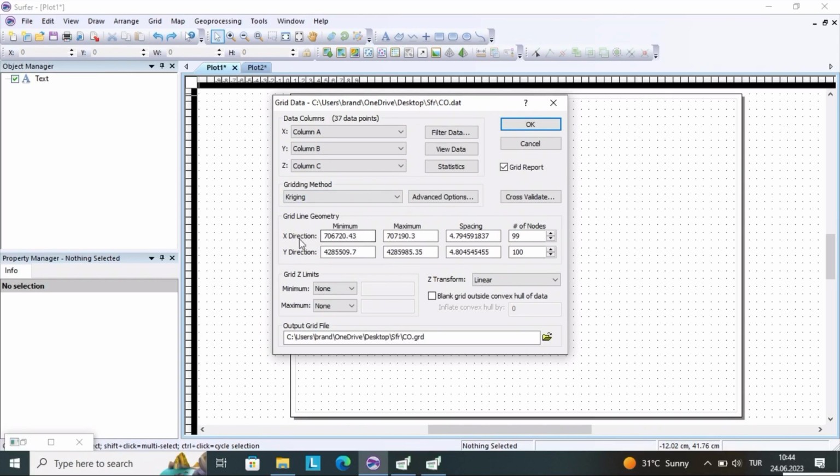As I mentioned in our last video, if you want to understand that, go back and look into that tutorial, and you will understand the concept of X and Y directions on Surfer. And we come here, and then you will know that we have to change column B to column A for the X column. That one is always in millions, and this one in thousands. So I'm just going to write that there for accuracy.